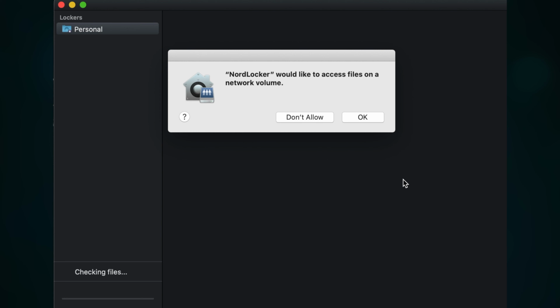So essentially what NordLocker is trying to do is solve a problem that a lot of us are facing these days, and that's backup. For example, if you have a lot of video clips on your laptop, or you just take pictures all the time and you've been alive long enough to accumulate digital stuff over time, you know that if you're doing it right, you should probably be backing all that stuff up. And it gets really cumbersome to carry a whole bunch of different hard drives, especially if you travel very frequently.